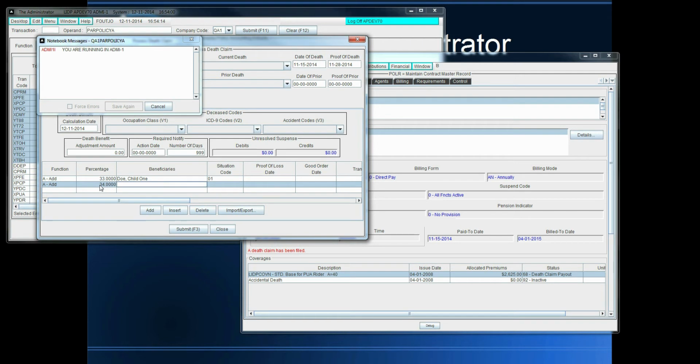And now there's going to be an edit here that obviously this has to add up to 100%. Of course, 100% doesn't split evenly 3 ways, so I have to decide at this point which child is my favorite, I guess, and give that child the extra percent.